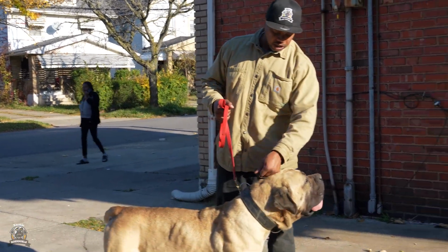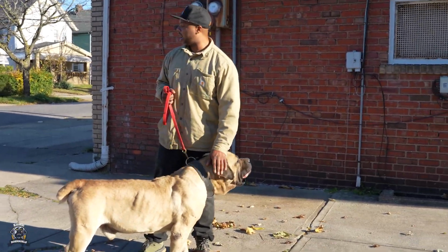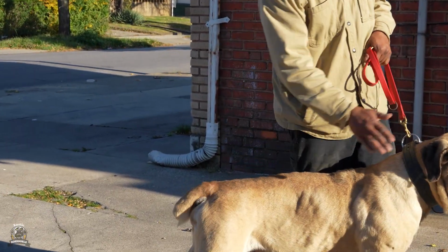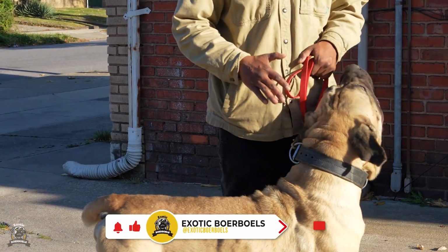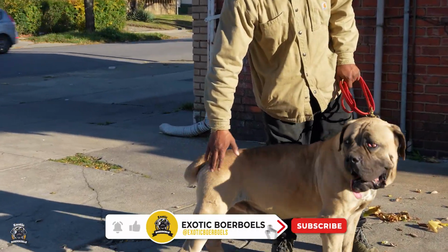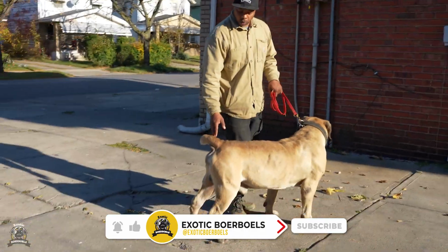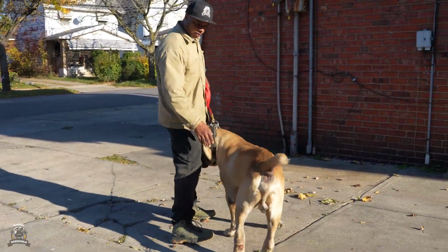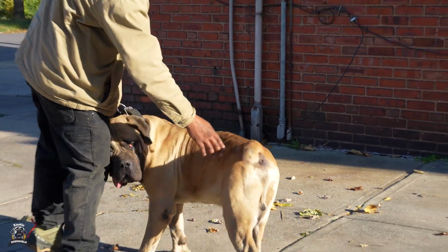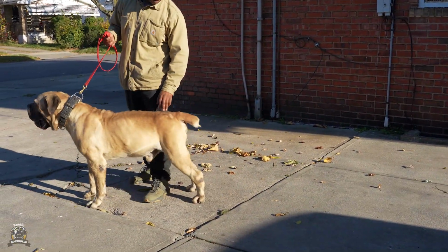So that gives us a chance to wash him, check out his ears, examine his eyes, look down here at the back of his coat, everywhere that he lays down, all of his pressure points. We looked at his legs, we looked at his feet, and in the beginning, I don't know if y'all remember, but he was a little bit rough back here. So we've been treating that rough, dry hair back there. Looked like he might have gone in and out of a doghouse.